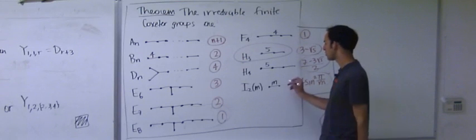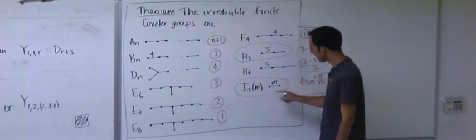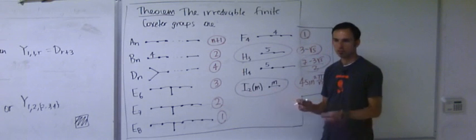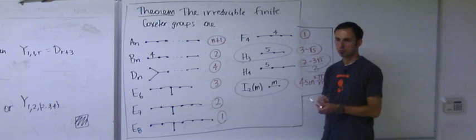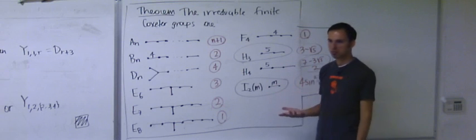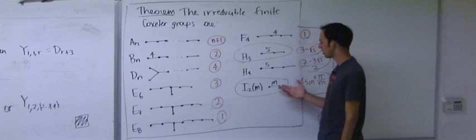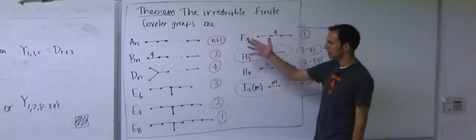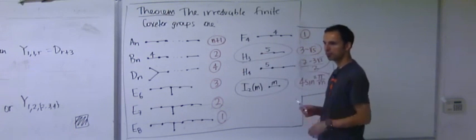And maybe this shouldn't be too surprising to you, because, for example, we know that this guy is the dihedral group, and the way that you learn the dihedral group defined is not by generators and relations. You learn that the dihedral group is the group of symmetries of a regular polygon. Okay. And so it shouldn't be too surprising that we can think of a lot of these groups in this way. Okay.